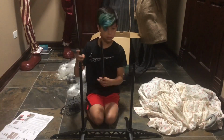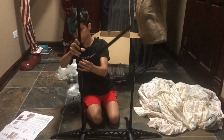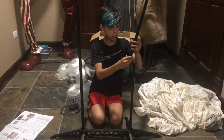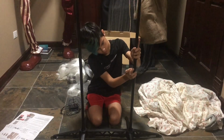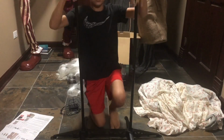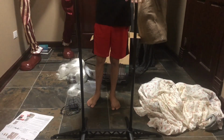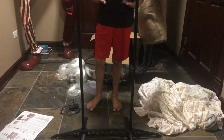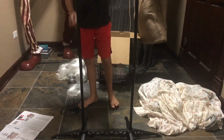Then we can add these two, which connect like that. Just like any other animatronic, slide in the pole. And then the other, they should just snap right in. Then we have this. So this obviously is not very tall yet, but what adds most of their height is the body, because they do have poles down to about the waist. So we'll get onto the body next.